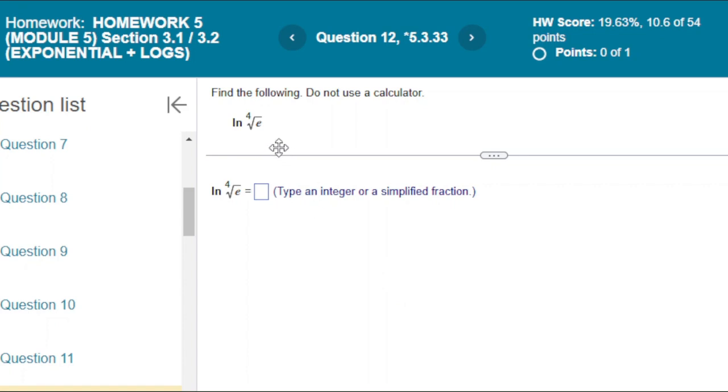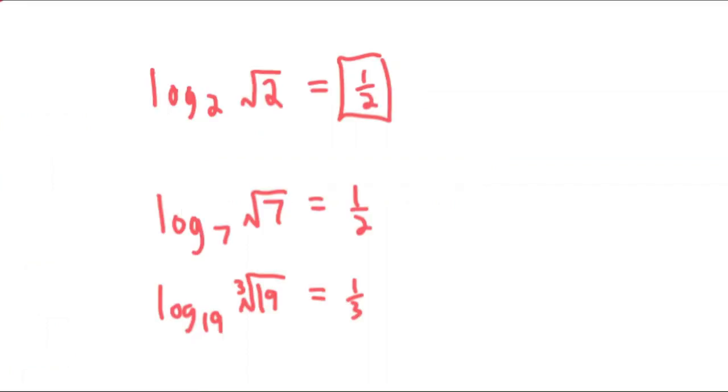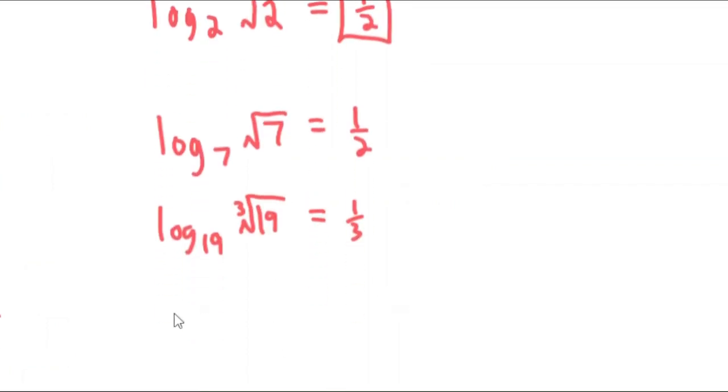Okay, now this next one is very similar. What's natural log of the 4th root of e? Well, this one is kind of similar to these ones right here. The question is natural log of the 4th root of e. Well, again, there's an invisible e down here. So these ones have numbers 2, 7, 19. This is log base e. So the question is e to the what power would equal the 4th root of e? Well, isn't it e to the 1/4 power? e to the 1/4 power is the same thing as the 4th root of e. If this were a square root, we'd have 1 half there. Or if it were a cube root, we'd have 1/3.